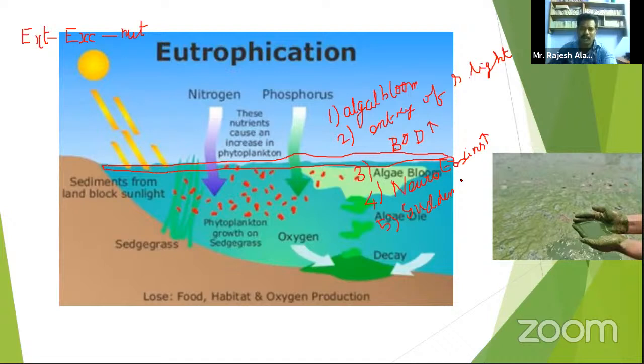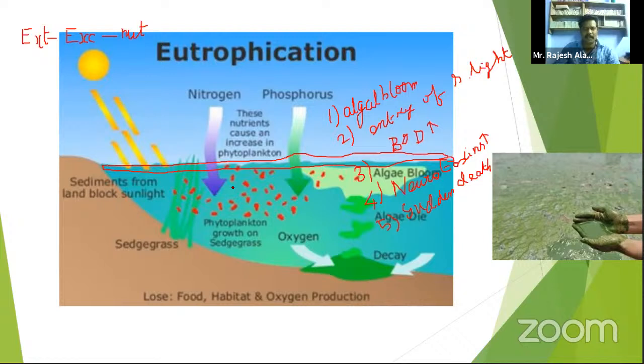Can someone tell what is the last worst form of effect which eutrophication will result? What will be the final effect of eutrophication? So these things in a sequential fashion I have described. Can someone tell what will be the last effect? The worrisome thing here. What is the last step, sir?